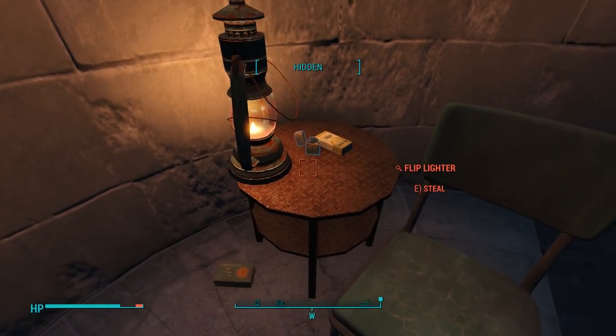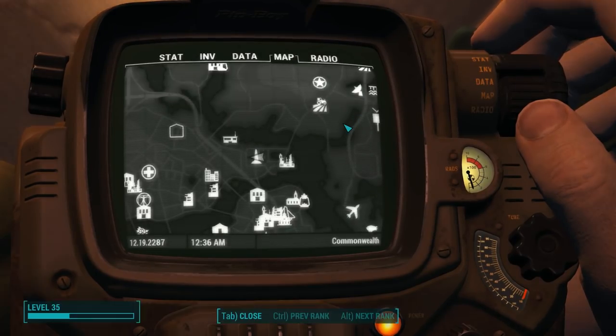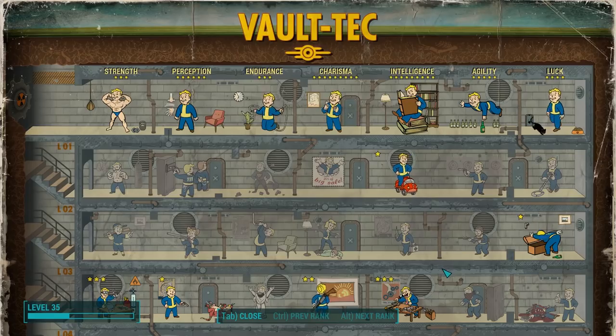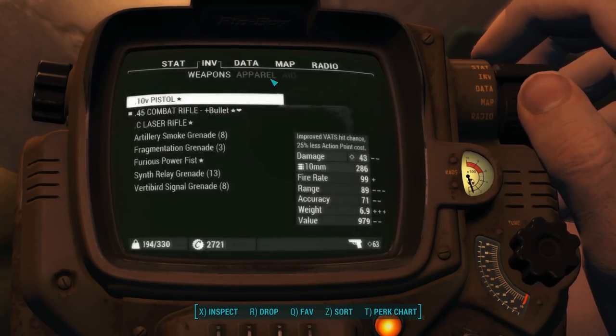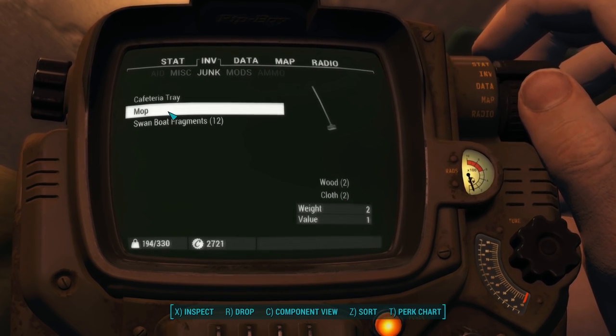By the way, that glow is because I have, I believe, Scrapper level 2. Come on, click, there we go. Where's the Scrapper? Right over here. Items with favorited components are highlighted. So I have Scrapper level 2, and if you look at my junk over here, I don't have any for a good example.